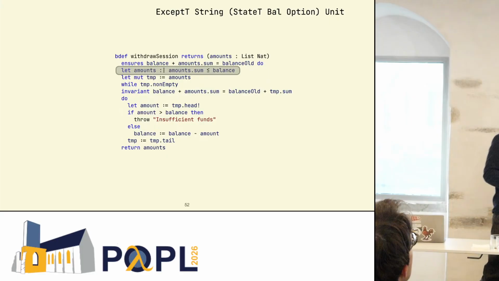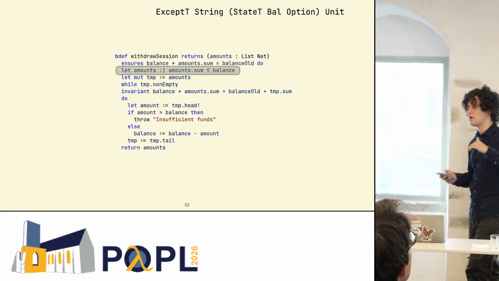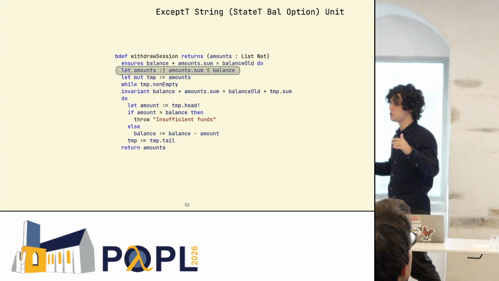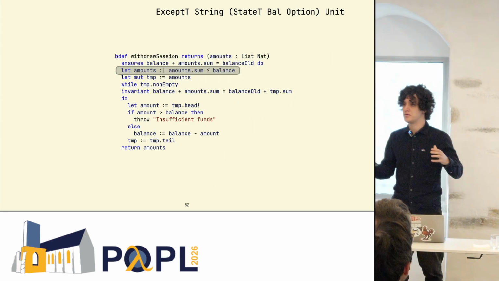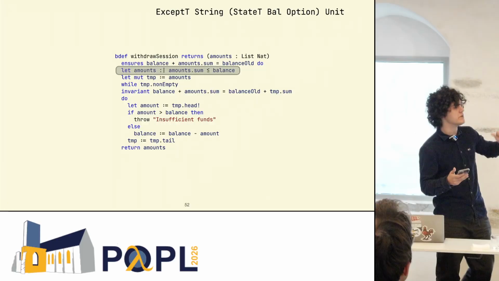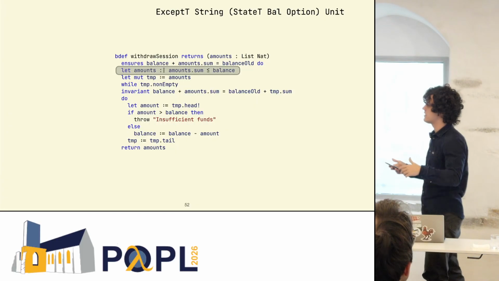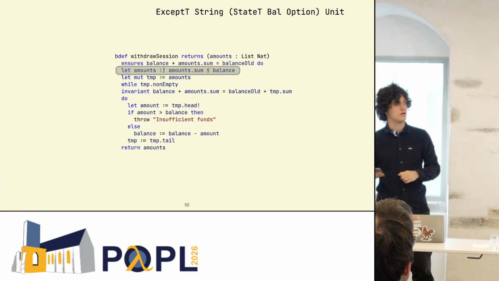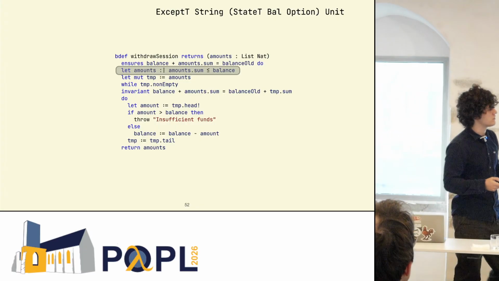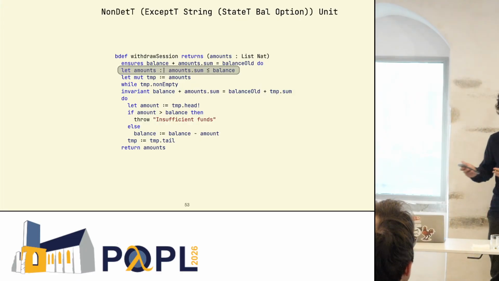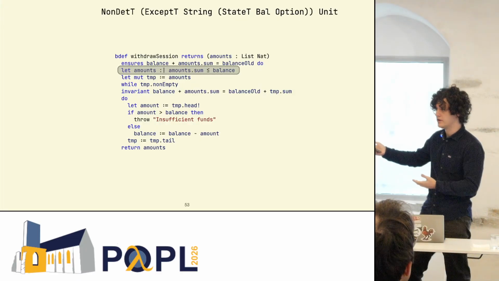And also now, just for the fun of it, instead of passing the amounts as the argument, let's model input-output with non-determinism. We will be non-deterministically picking the amounts that don't exceed our balance and just withdraw them in the loop in the same way as we did. So to do that, we of course will have to add the non-deterministic monad transformer to our monad stack.